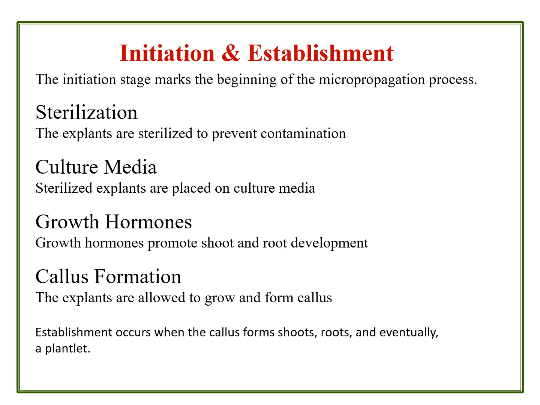Best example, kinetin can be used for establishing the micropropagation. And growth hormones promote the shoot and root development, especially first a little bit of callus intervening, and then multiple shoots are raised because of the increased concentration of cytokinin, that is BAP, benzyl aminopurine, and of course kinetin and zeatin can be used. And then callus formation. The explants are allowed to grow and form a little bit of callus. That is the initial phase of the micropropagation. So establishment occurs when the callus forms shoots.